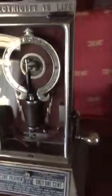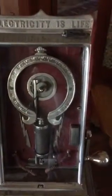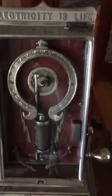Machine's in nice working condition. Really good example of an early unrestored, well, gently restored specimen, I would say. Some of the nickel handles have been restored at one point, but still have some nice patina and wear to them. The lower cast iron cabinet is intact and in unrestored original condition, with a nice top sign and coin entry. Just a great example overall with, again, great patina.